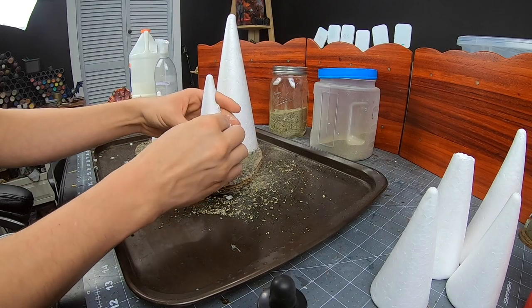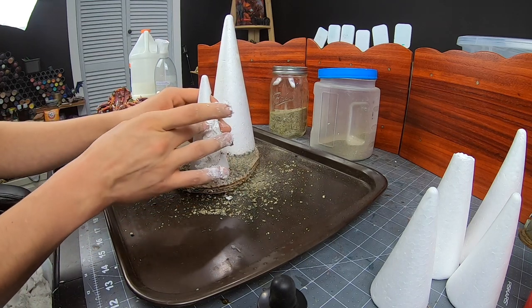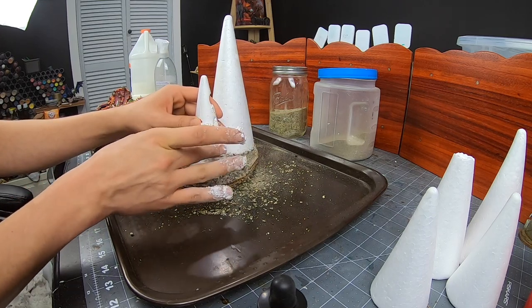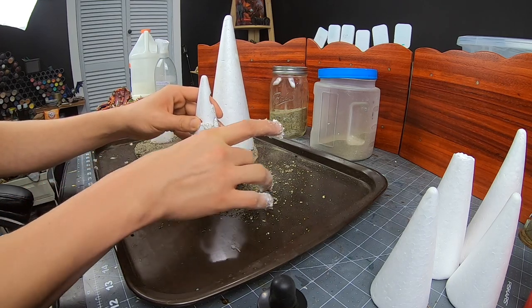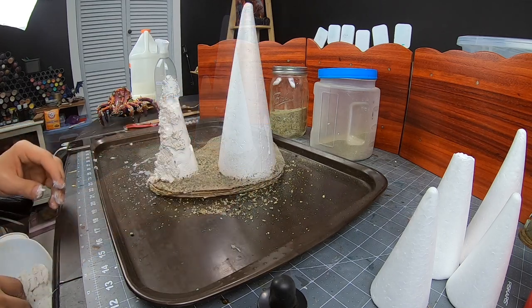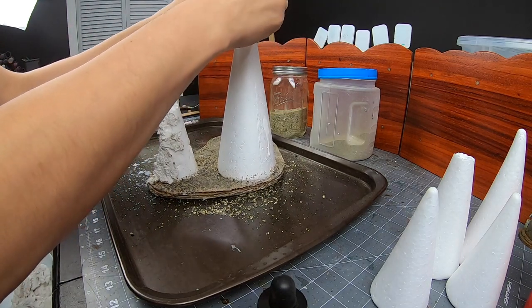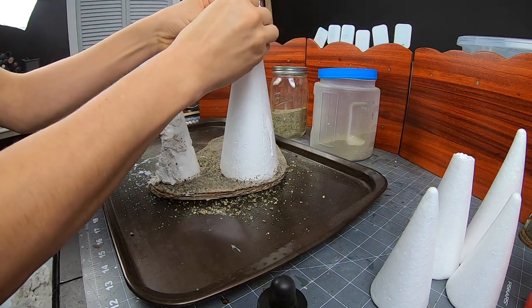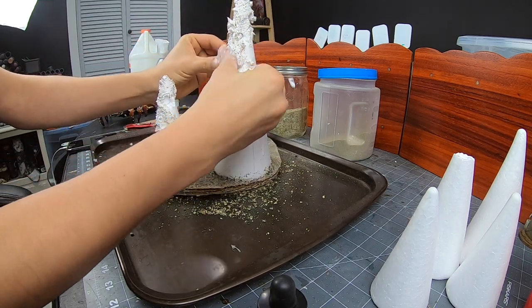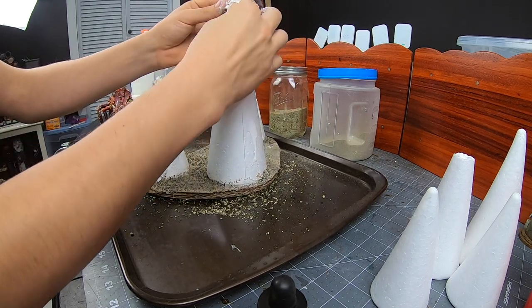This is where I start to use sculpto mold. I feel like this is a must-have material for anyone in the hobby. At first, it's a bit hard to apply to the foam because the foam is so smooth, but eventually I get a good coverage on these. I also don't rush, so if I need it to dry a little bit before I add another layer, I do so. You're more than welcome to make these rocks look as rough as possible, but I'm going for an underground cave look, and I feel like what I ended up with is the right texture for me.